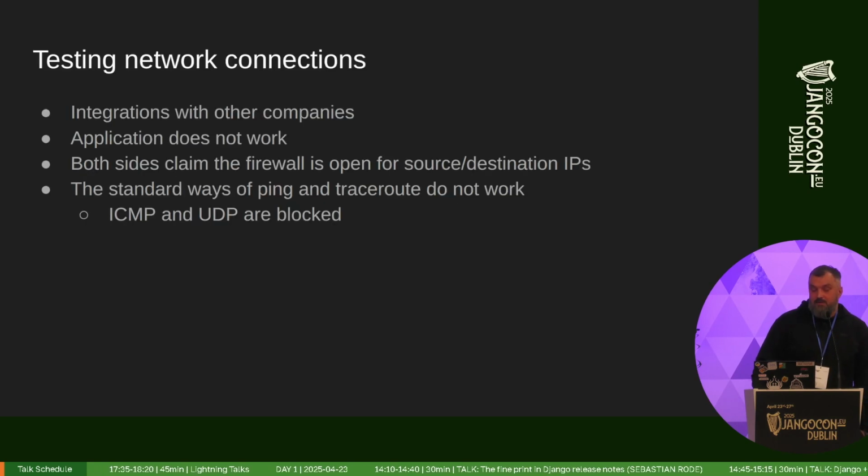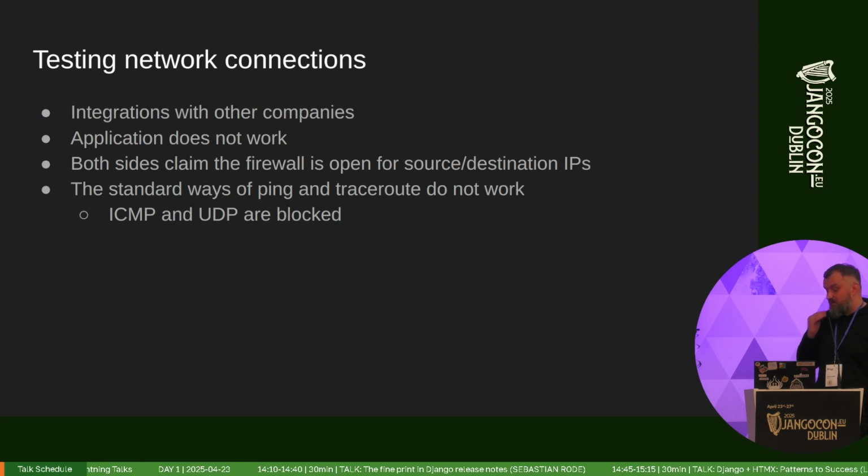So then networks. We have a lot of integrations with other companies, and typically what happens is that we agree which IPs we will use, and then both parties open holes in their firewalls for those IPs, and then they say, okay, you are good to go, you start the application, but it's not working. And then you ask network admins, are you sure that you have correctly set it up? Yes, of course, it's a problem with your application. And then you as an application developer have to prove that it's something in the network, and you have to do it without networking tools.